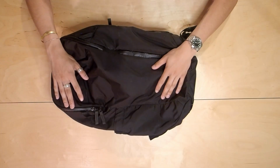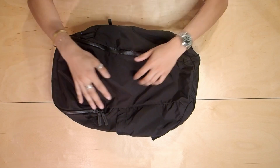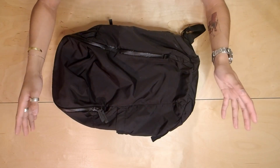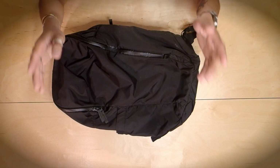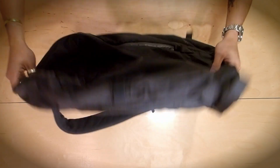At 25 liters, this bag has the capacity to carry more than I personally need. I have used this bag in several different occasions, so I've used this as a gym bag, I've used this on several different hikes. No matter where I go, this bag has performed relatively well. This bag is ultra lightweight.